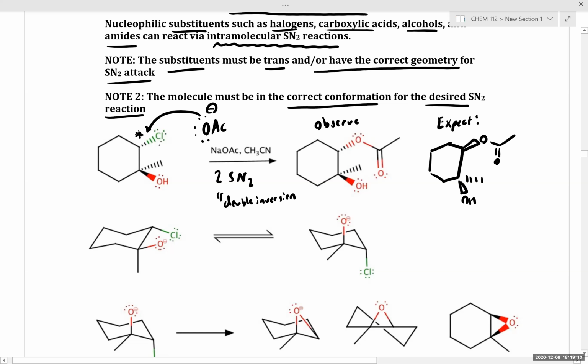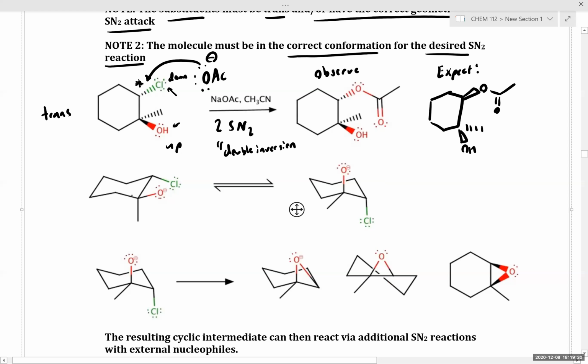Okay, so let's take a look at our substrate here. So wedge, dash, so up and down. Do you notice how both of our substituents, the nucleophile internally and our leaving group, are trans to each other? Does everyone see this trans relationship? It's really easy to see if you draw out a chair conformation. So these two structures are the same. And do you notice in the chair conformation that both of our substituents are trans? Does everyone see that first part? How one of our substituents is down, the other substituent is up. Can I get some confirmation in the chat that everyone sees that first idea?